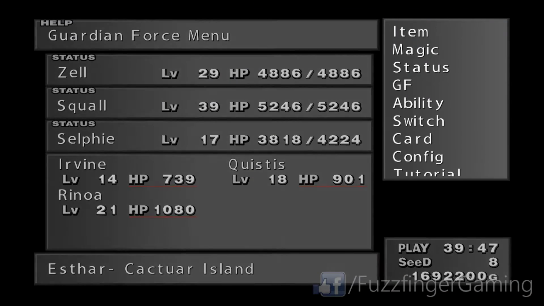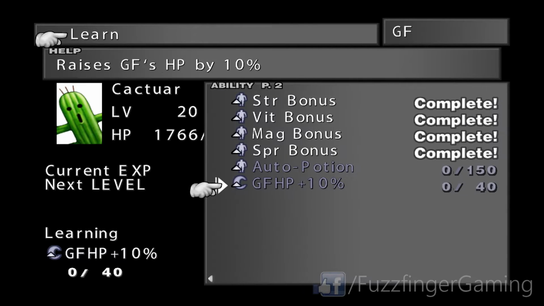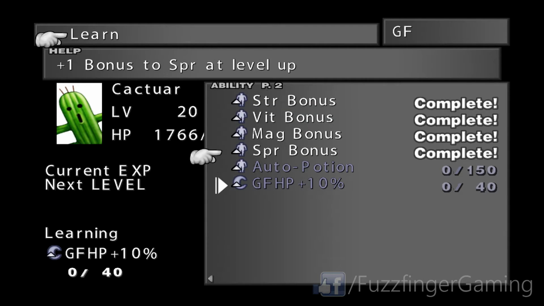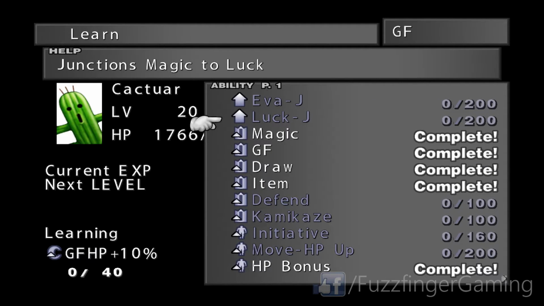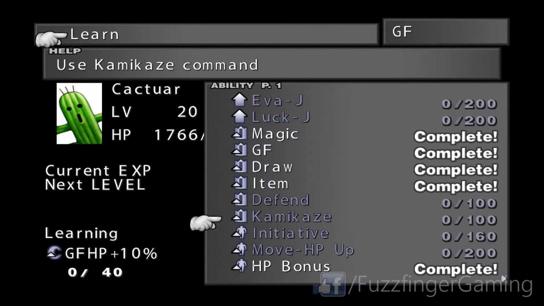So, Cactuar actually has a substantial amount of decent abilities. In fact, some of the hardest to find junctions in the game, Cactuar can learn. I mean, you can't see them all at the minute. But what I would recommend you do is go for Luck Junction, Evasion Junction, and then go for Evasion plus 30%, Defend, Luck plus 50%, Kamikaze. Where's that? There it is. Okay, in that kind of order. So he's got lots of good abilities as well.